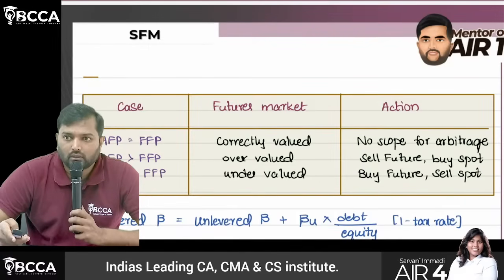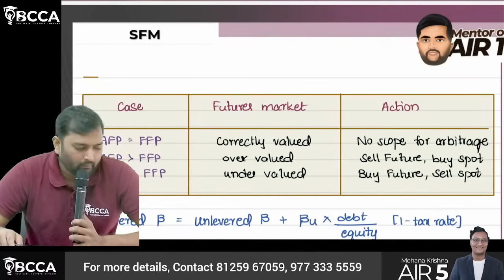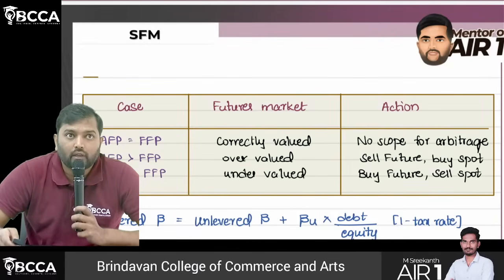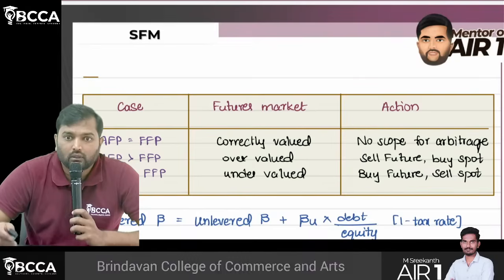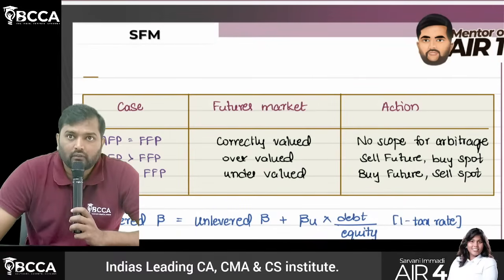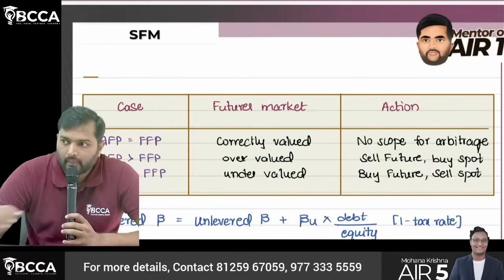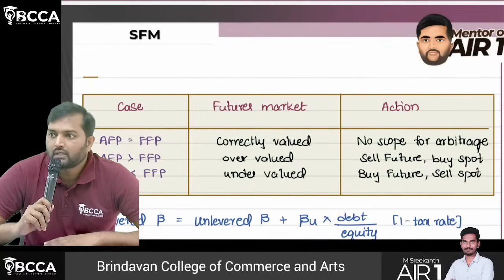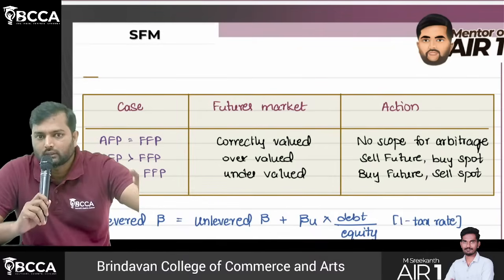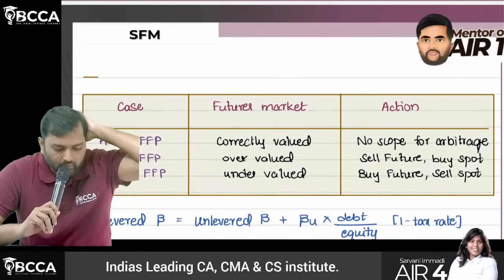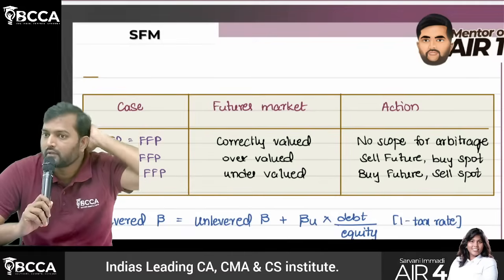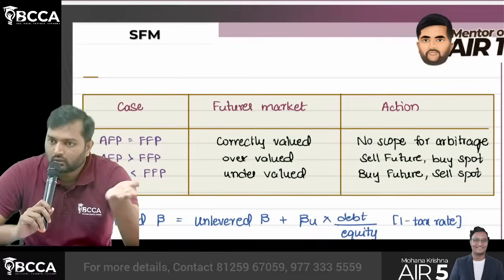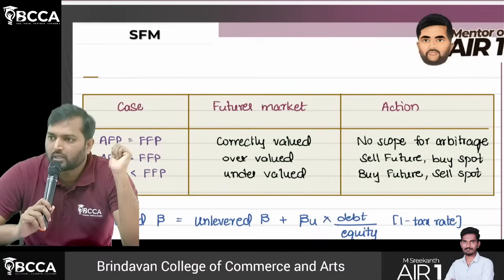So here we should compare the actual future price and fair future price. Actual future price and what? Fair future price. Actual future price means the price which is trading in the market, the price which we can get from the market. What is this fair future price? Fair future price is calculated in the classroom. Theoretical price. So today we have learned one concept, the fair future price concept.